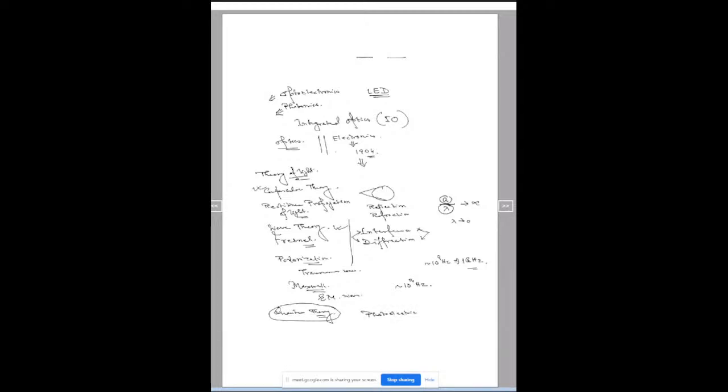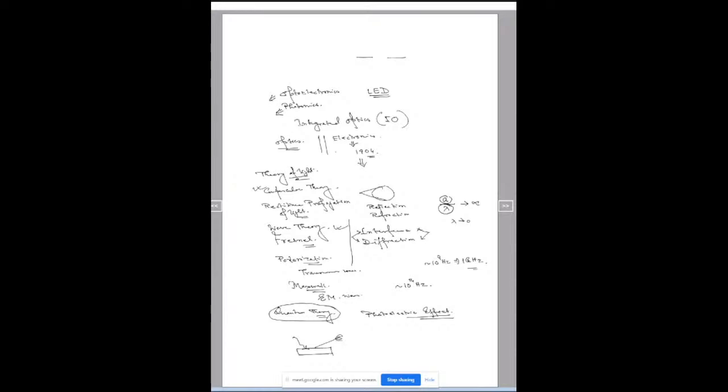Scientists observed this photoelectric effect, but there was no explanation for it. In a simple way, you can understand that there are certain materials which are called photosensitive materials, because all materials may not show this property. When light strikes such a material, electrons are ejected from it. Electrons come out from this material. There are certain conditions which the light has to satisfy so that the electrons come out. This is something which cannot be explained by the previous theories proposed for light.